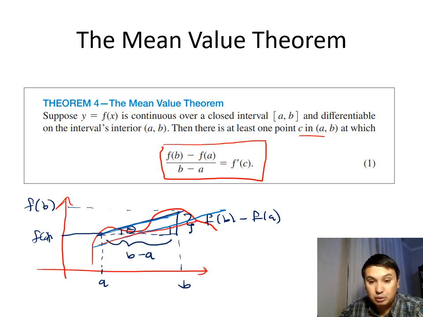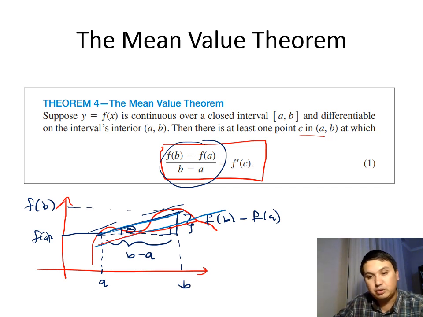In fact, we might have more than one. If you look at the slope somewhere here, it's also going to be parallel. Another slope here is also going to be parallel to this quotient, the tangent of theta. As you remember, the tangent of theta is the slope of this line. If the slopes are equal for these two lines, it means they are parallel. We're not going to prove it, but let's do an example.